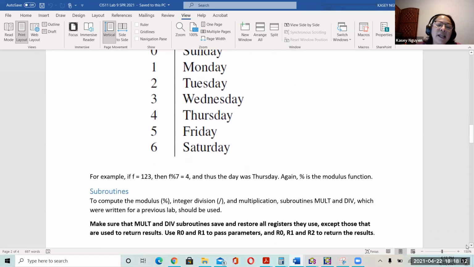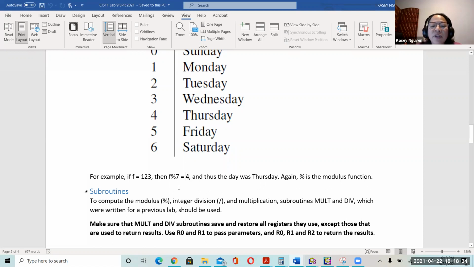So if we're looking at F, let's say F is given to us as 123, if you take 123 mod 7, you would have a 4. When you apply the mod is when we actually get the value, and we need to convert that 4 into a Thursday.